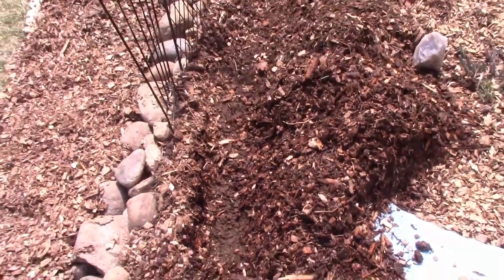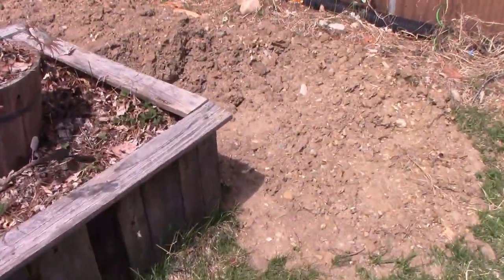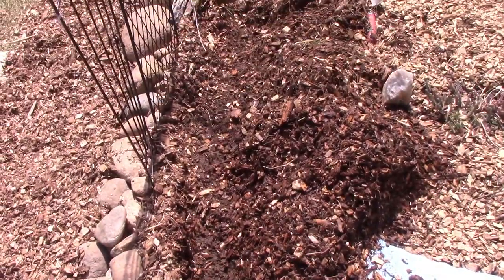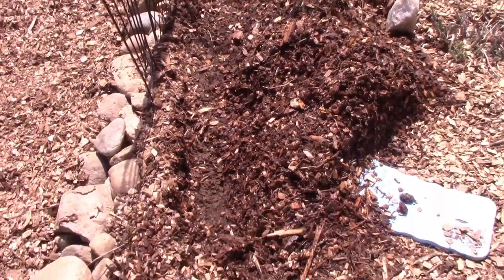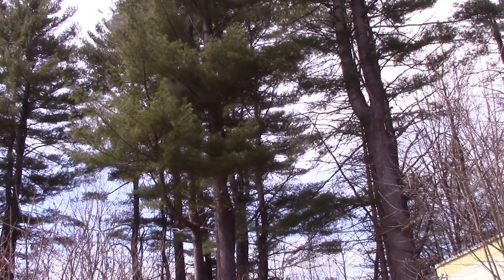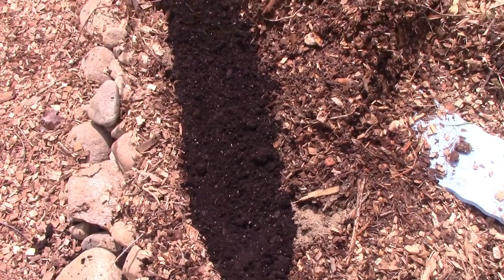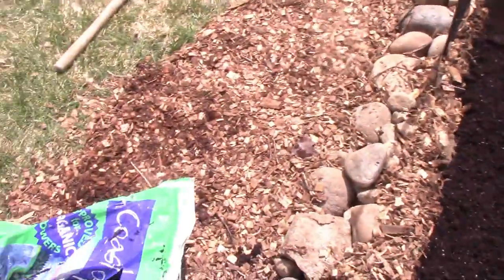Now I'm going to throw a little dirt down — I have some cheap leftover loam here. I'll throw a little of that in and then put this premium soil over it. I'm basically going to make a big trench to plant in fresh soil because this is kind of a new garden still. So I have the trench ready — I added some cheap loam underneath and then made a trench out of that seed starter.